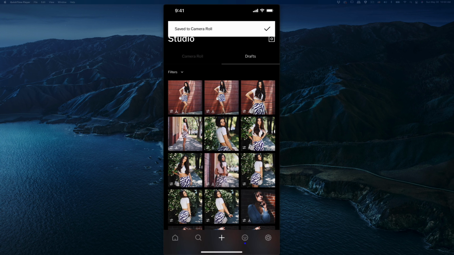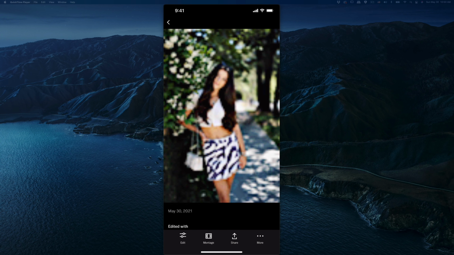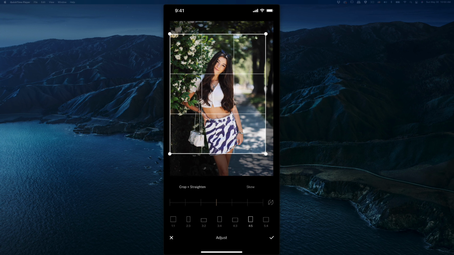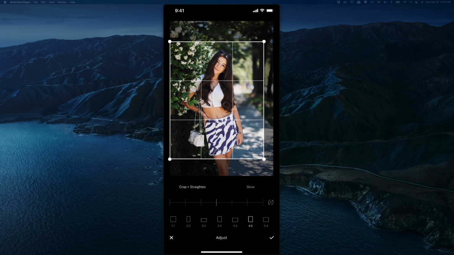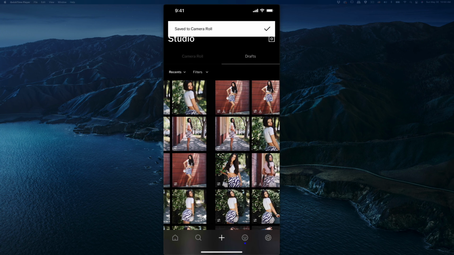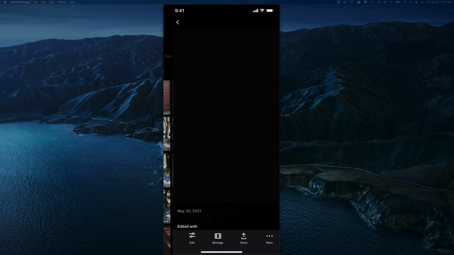Okay, so I have to click back to the draft app, the draft tab. So that's the only feedback I have after the VSCO update. You always have to click it back to the draft tab. Previously, you don't have to click it back to the draft tab before the update. So this is one feedback for improvement of the update. You see that I have to click it back.